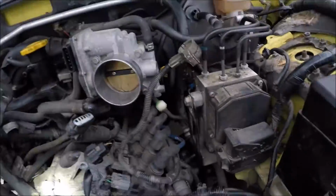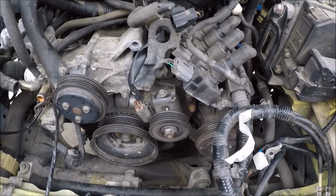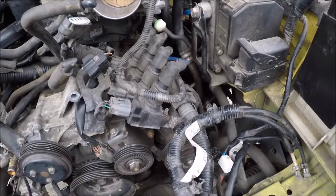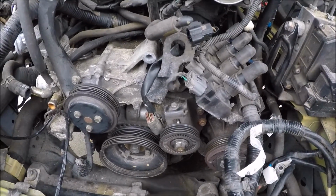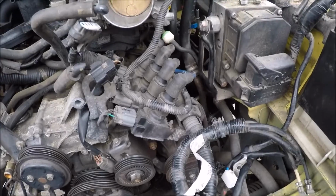I'm going to work on taking the intake off, the coil packs, motor mounts, and that one oil line. From what I read, it's not too bad to take the AC compressor off. That way you can leave it on the car. You don't have to redo your AC. So we're going to do that. I'll have to get all this stuff out of the way so I can show you how to do that.